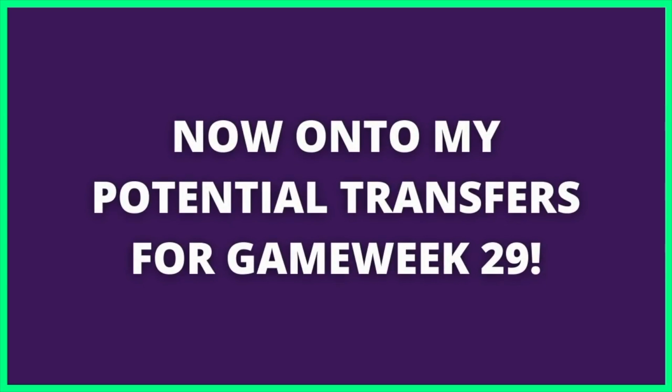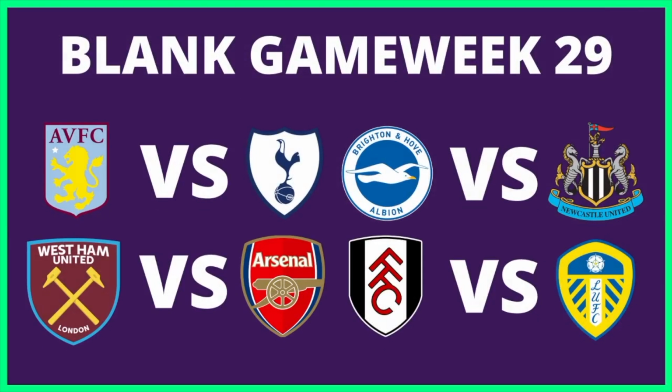Now moving on to the more important part, let's have a quick look at some potential transfers that I might make ahead of game week 29. So just a quick reminder for you all of the 4 fixtures that are taking place in game week 29. We have Aston Villa at home to Tottenham, Brighton at home to Newcastle, West Ham at home to Arsenal, and Fulham at home to Leeds.